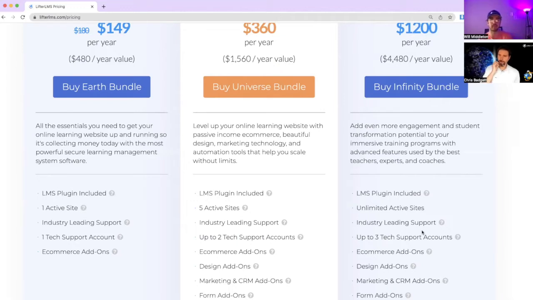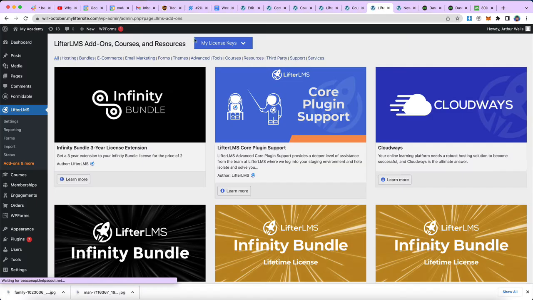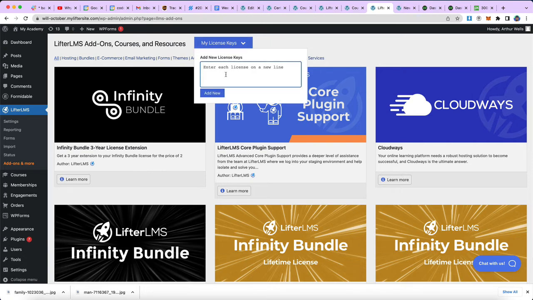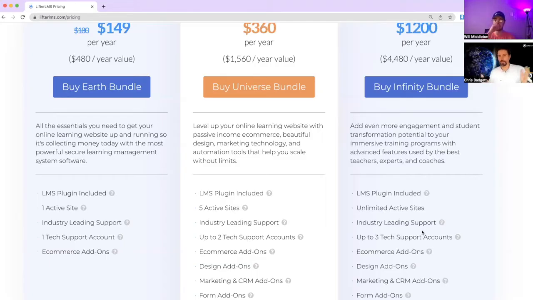So if I'm an agency owner or a freelancer, sometimes there's this question of whether I should buy my own license to use for the project, or I should recommend to my client that they get the license, and then maybe I might be the support contact on their behalf. But how does one figure out which way to go? As a freelancer or agency owner, should I buy the license myself, or should I encourage my client to get the license?